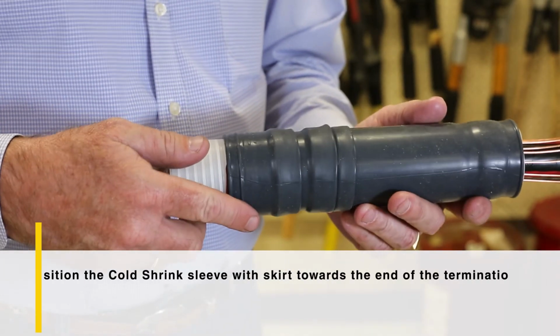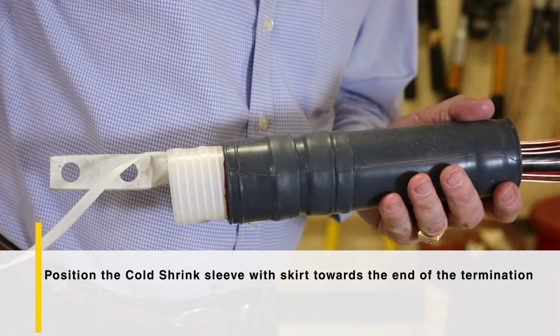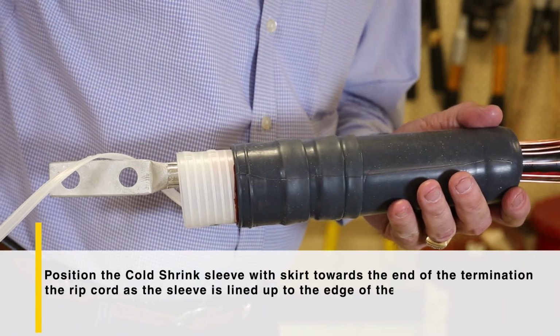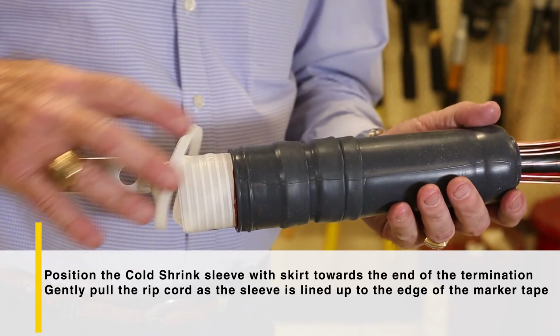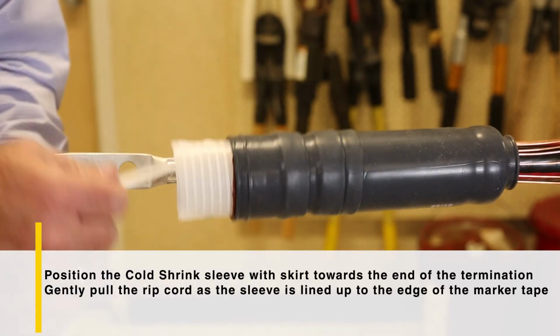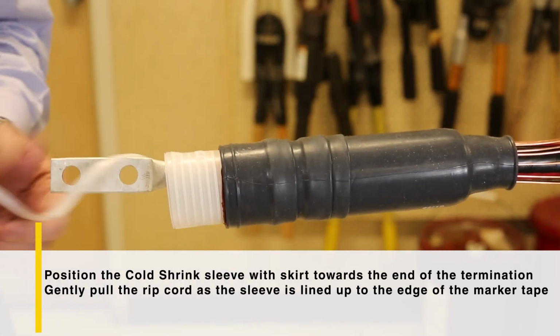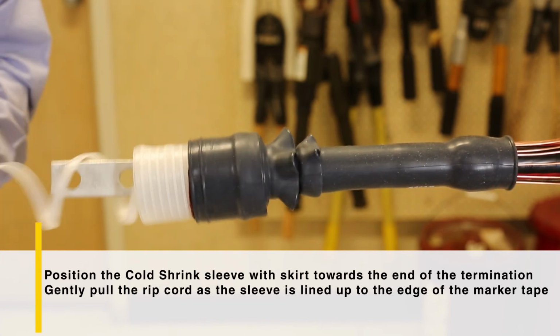Next, take the cold shrink sleeve and position the sleeve with the sheds or skirts towards the end of the termination. Gently pull the ripcord as the sleeve is lined up to the edge of the marker tape, slightly turning the shrink tubing as it begins to shrink down. Take your time at the beginning of the shrinking process. You can overlap a little over the PVC tape and pull so the shrunk tube sits firmly to the edge of the tape. Continue to pull the ripcord to complete the shrink.